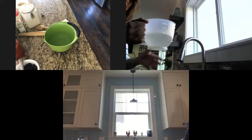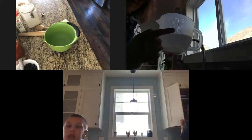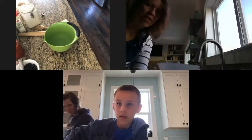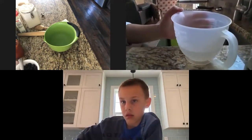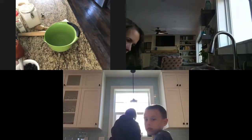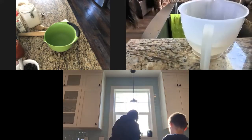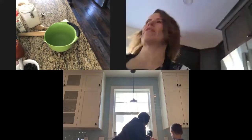Okay, so I got my water in there. Now I'll show you something. See all these little lines on the side? They're kind of hard to tell where we're at. So I always put mine on a flat surface, and then I look at it at eye level to see if it's the right amount. And it looks like I've got a little too much, so I'm going to pour some out. Then I'm going to check again. Yep, that's just about right. So let's go back over here.